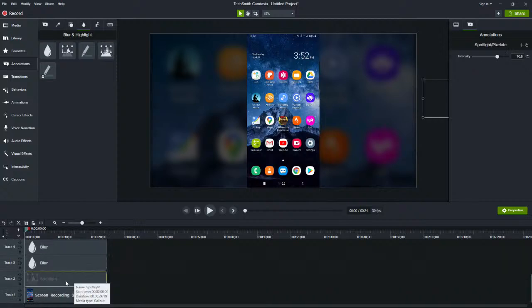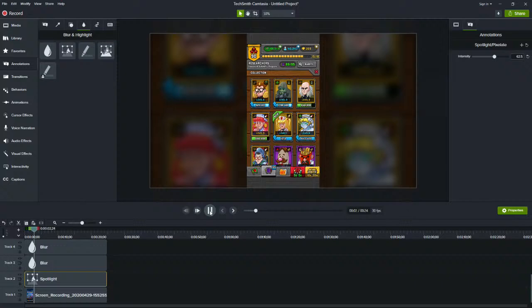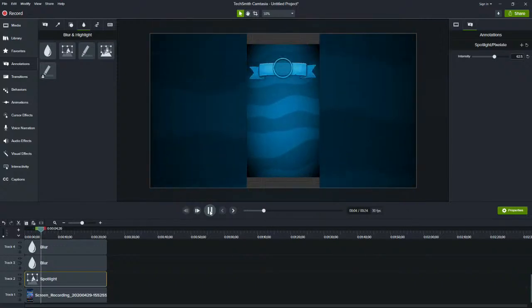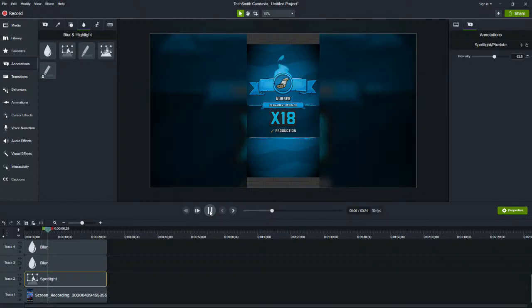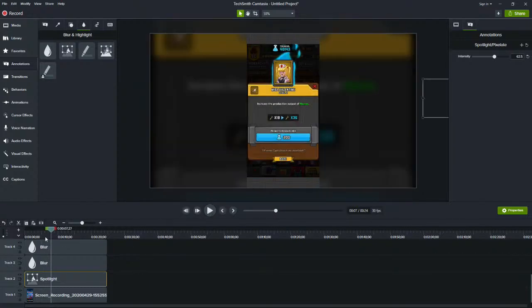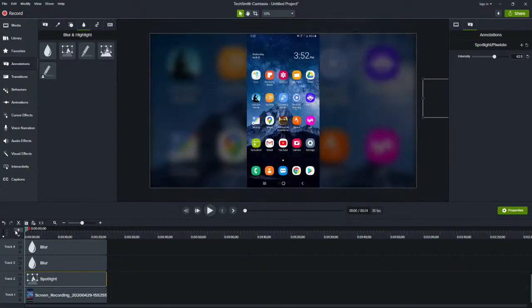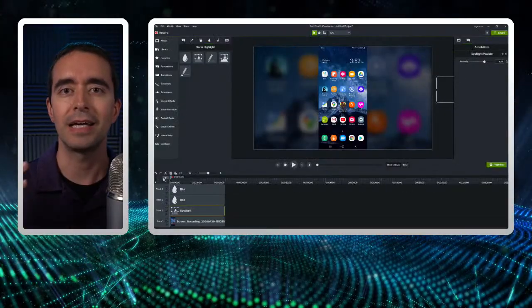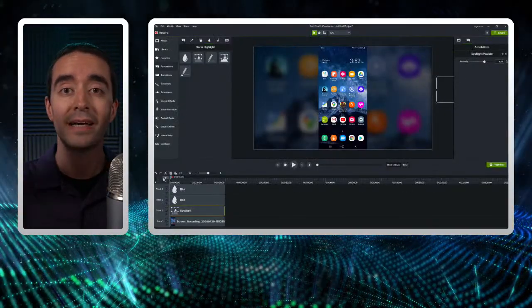And with it being that far blurred, I might make it a little less dark. I might just lighten that up a little bit. Okay, something like that. So let me play through this and show you. So we go through. There we go. So you can see that things are happening in the background, but it shouldn't be distracting you. All right, so that's a way that I would go about creating a vertical video that will play horizontally.